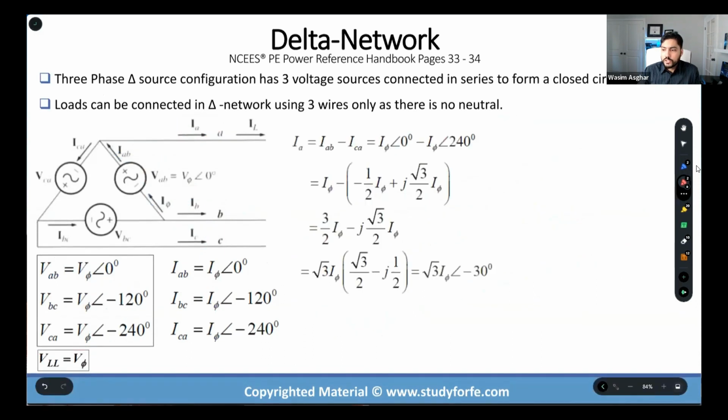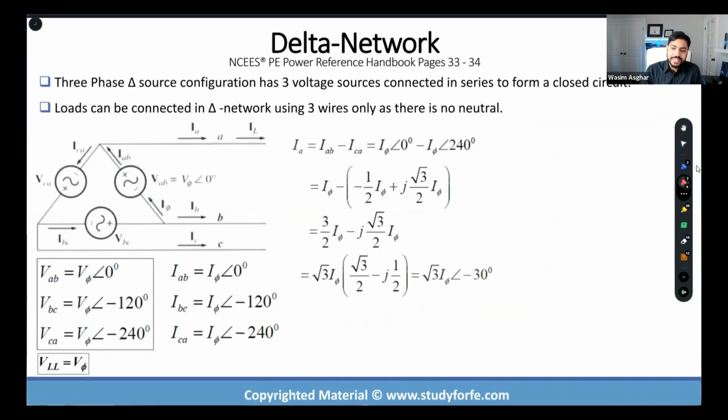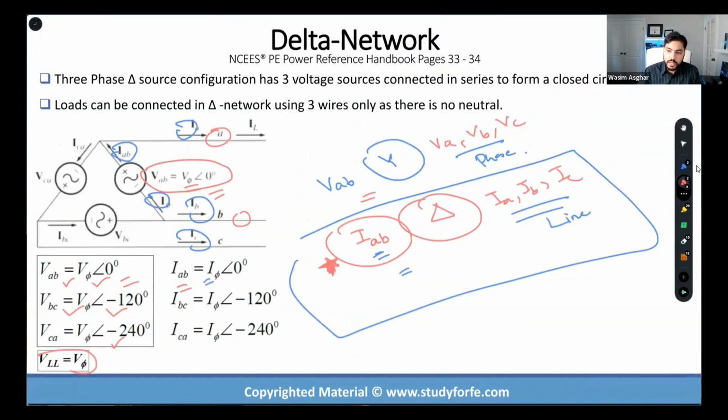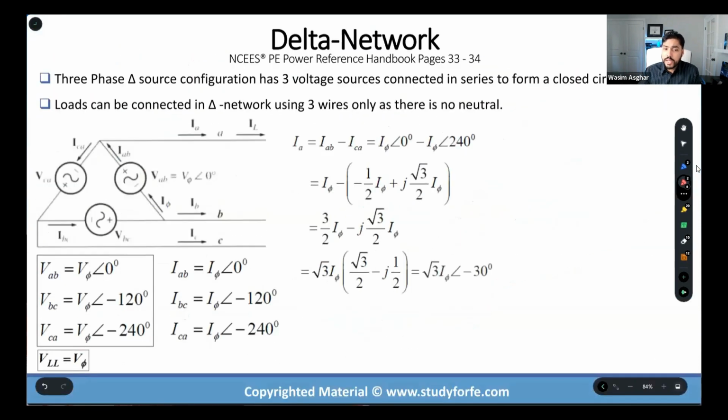Okay. All right, so we know that when we are dealing with the delta network, the square root of 3 and the line-to-phase relationship matter. Because the line voltage is equal to phase voltage, that's easy. It's a slam dunk, right? Just like in the Wye network, we had the line current equal to the phase current. We really didn't even bother about it, right? But when it comes to the voltages, we need to bother about them, right? Why? Because in the Wye network, we had to do the calculations. In the delta network, we have to do the same calculations, but in the context of our currents, okay?